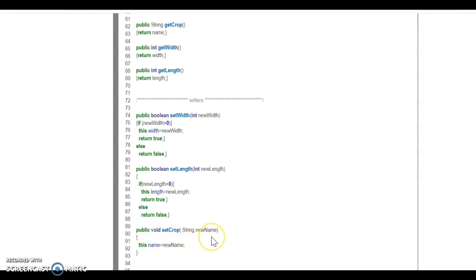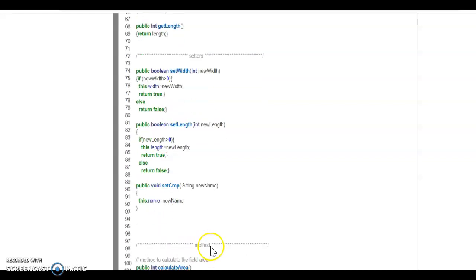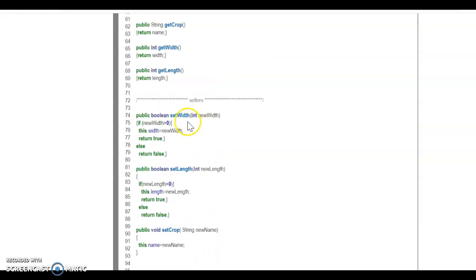When you set a new name, it doesn't return anything. But when you set the width and length, it has parameters and it has a return type, because you have to decide: the width and the length must be positive.